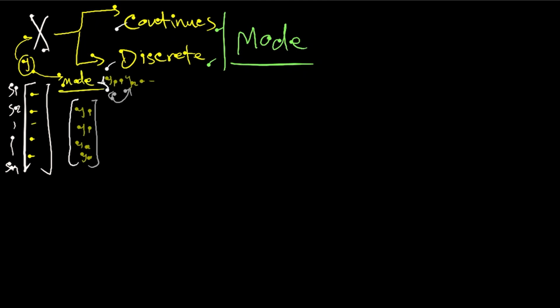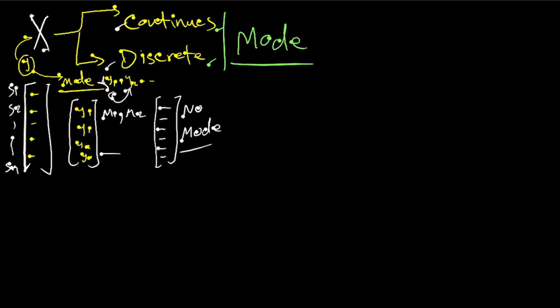The first thing, it's possible to have more than one mode inside a vector. And also, it is possible to have a data set with a number of values listed with no mode at all. That's most likely to happen with continuous kinds of values, but in the discrete case, most likely you will encounter a mode. Now, these are some important properties you may need to keep in mind.